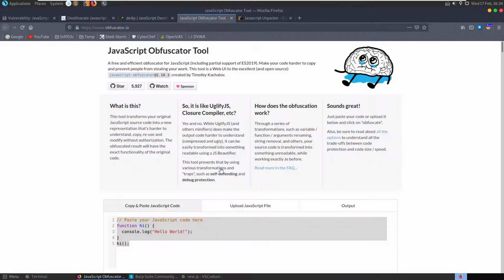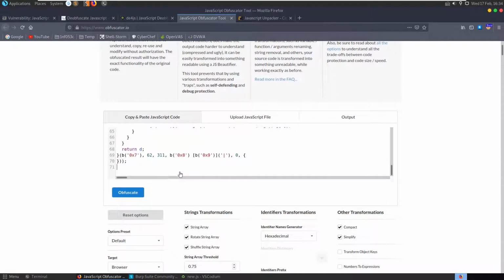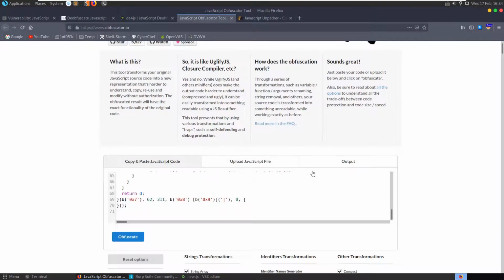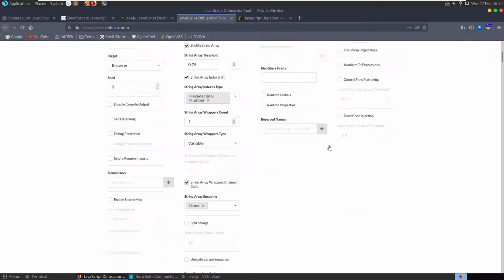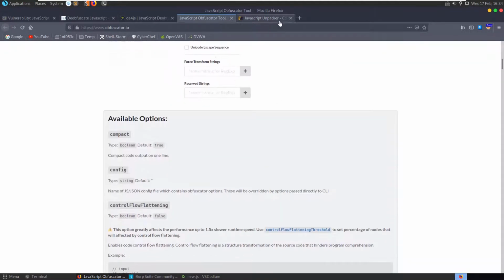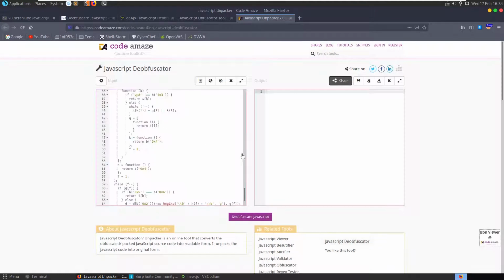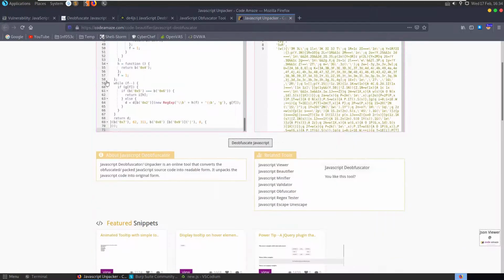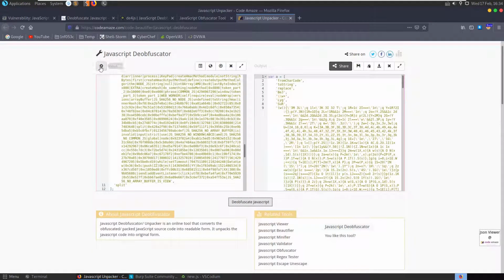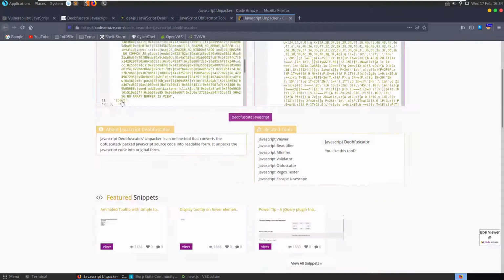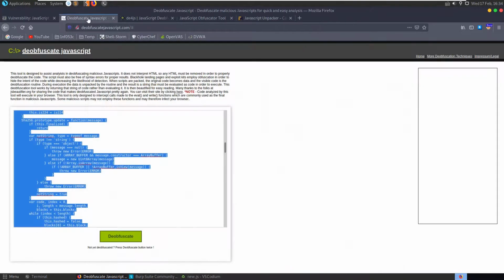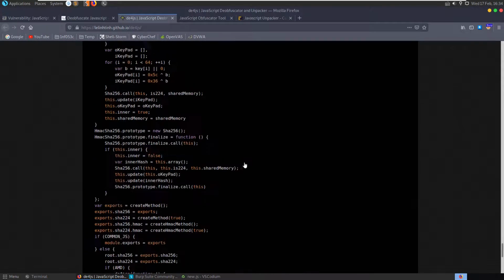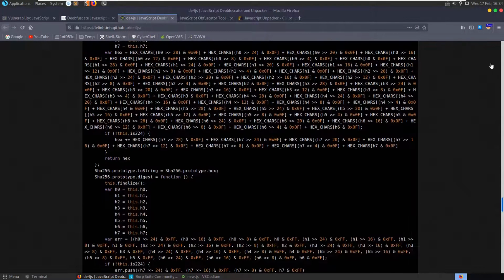What would have happened if we pasted it in here. We can do some, oh, this is an obfuscator. Not too sure where the deobfuscator is there then. Okay, let's try this one. Deobfuscate, that one didn't do too much for us unless there's some additional options. No, don't see any. Okay, well the first one worked for us well. Presumably the second one worked for us as well, and this I think was available as a GitHub tool as well.